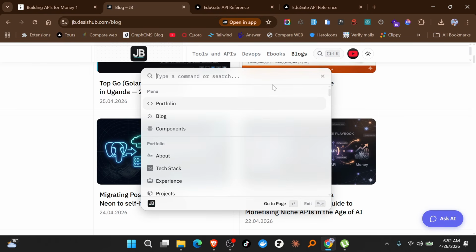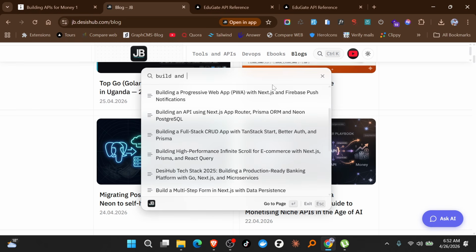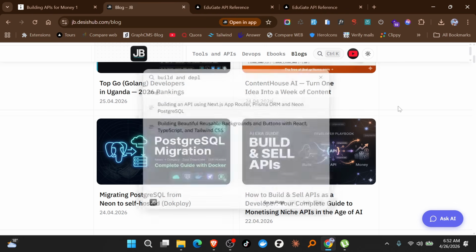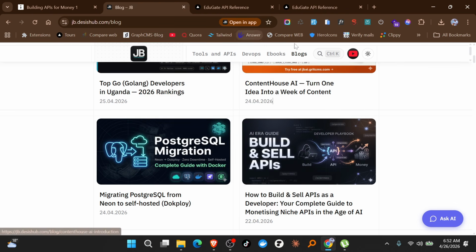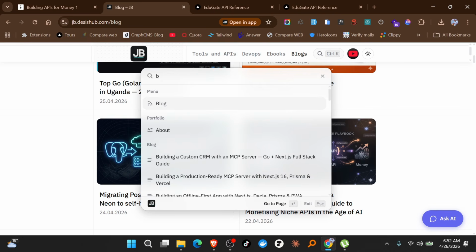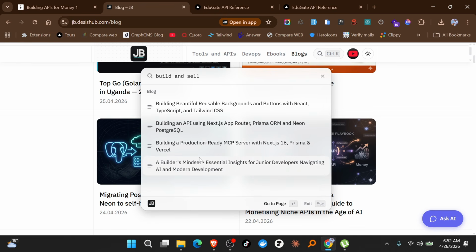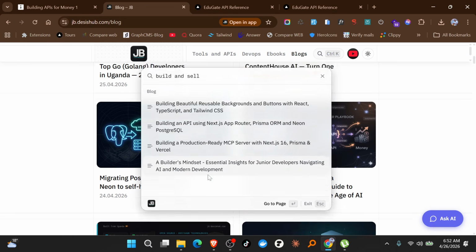So you can search and say build and deploy. Let's see, building APIs. I don't know if it is the same. It is not the same. Yeah, it is build and sell. Okay, so which one has build and sell?